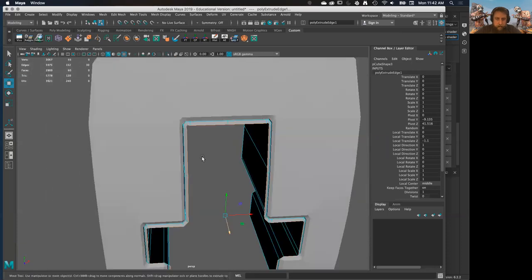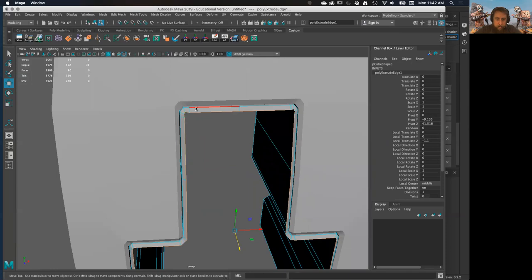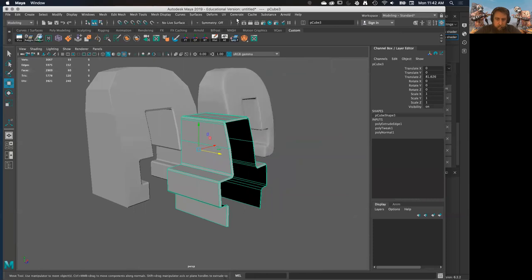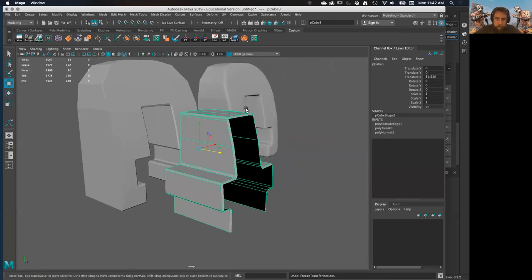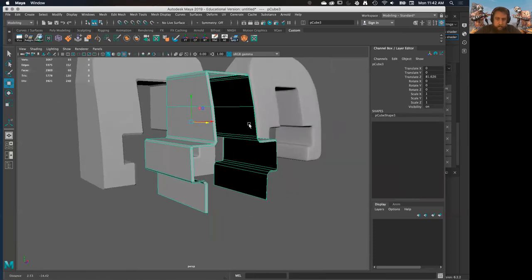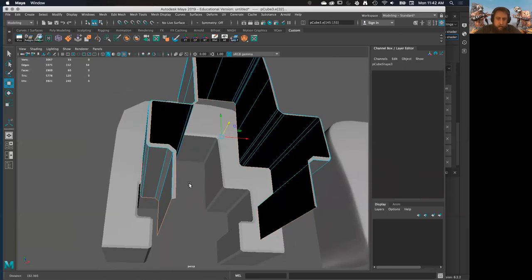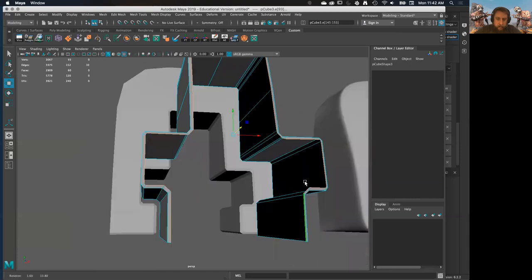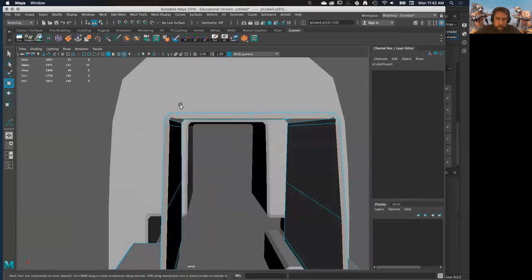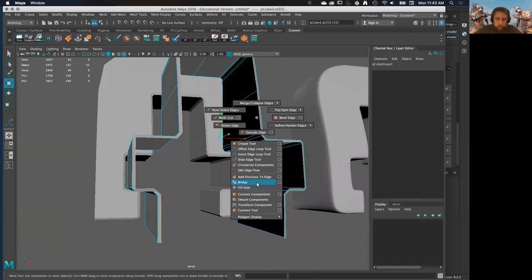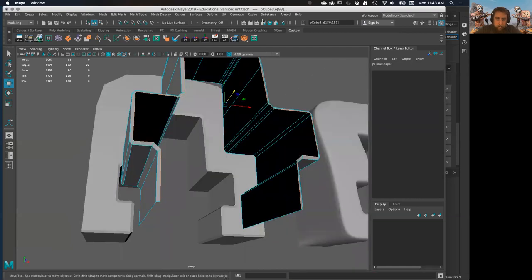Okay, and then I wonder, because this guy was made pretty symmetrically, so let me freeze my transforms. No, I shouldn't have done that, sorry. Let me delete my history. I'm gonna grab all of my edges from here to here, but I'm going to deselect some of these guys up here because it's not gonna do the right thing. And I'm going to do a bridge and just close. Nope, didn't work, didn't like it. Can't have it.